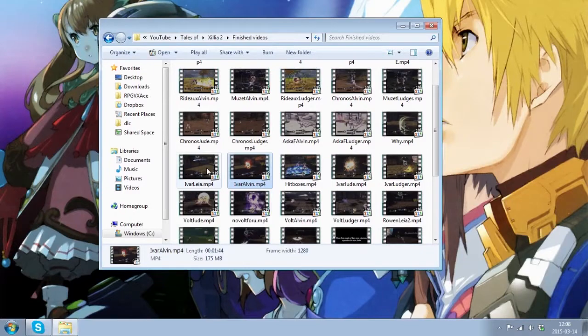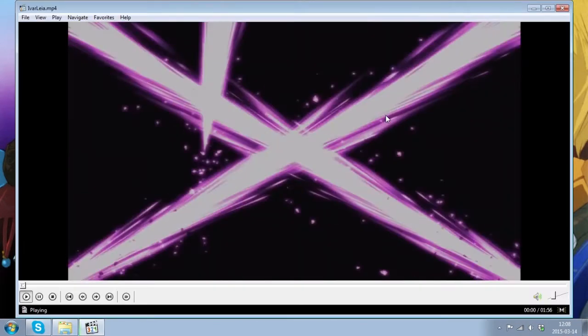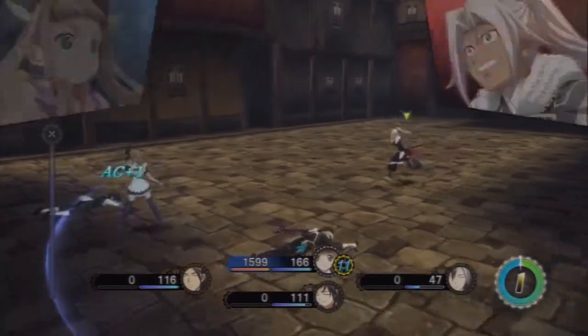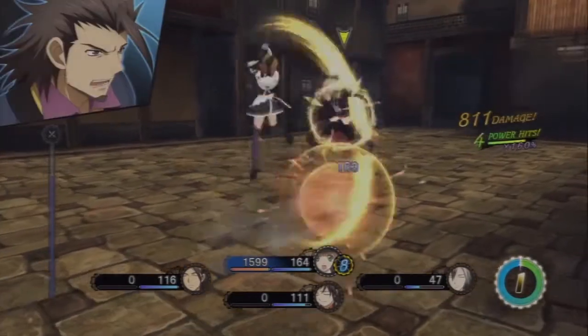Let's see, Ivor Leia. I don't think this is the one that has... No, it's the Rowan one that has two versions. Some Senran Kagura music in this one that I ripped myself. Unnecessary detail, just felt like mentioning it.